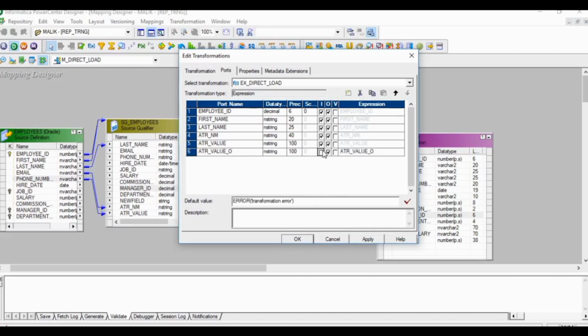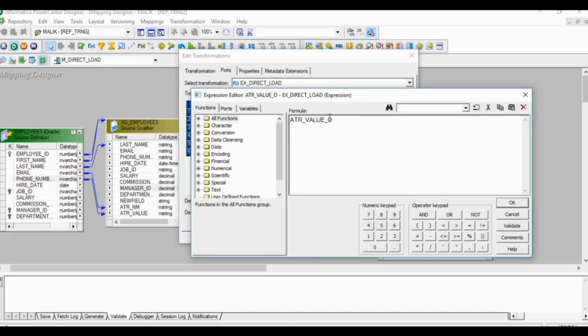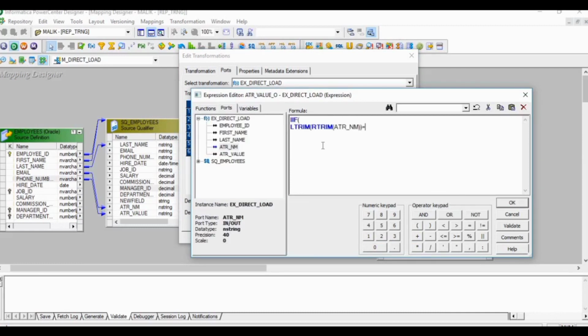I am selecting only the output port because I'm not getting any value from the input. Here I will apply the if condition. The condition I am passing over here is if ATR_NM is equal to purchase from, then only it will take the value from ATR value, otherwise it will show the null only. Click on validate and OK.